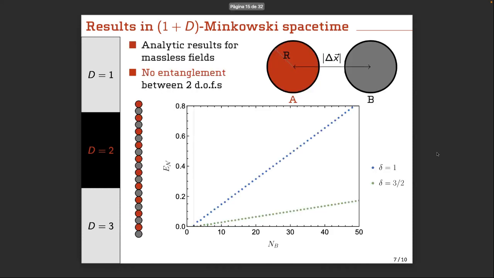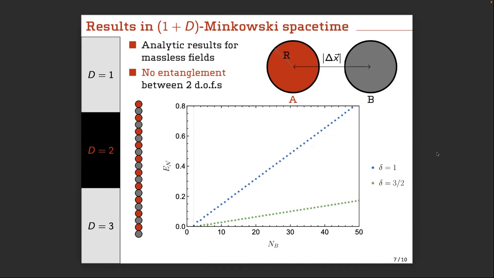Like this configuration, for example, in which I'm taking basically 2n regions, and I'm splitting them into groups. One group of the red regions, where I have certain smearing functions, and another one for the gray regions. And then one thing we can ask is, what is the entanglement between all the degrees of freedom in the red regions with respect to the degrees of freedom of the gray regions?